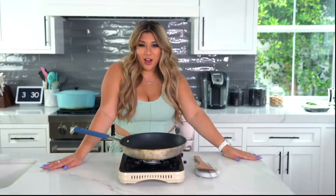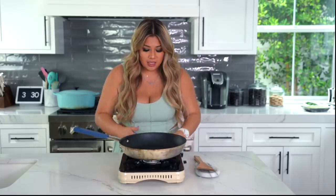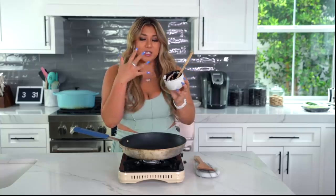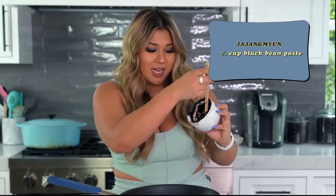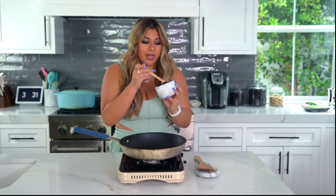Next recipe. Moving on to recipe number 2, we have jajangmyeon, which is my go-to drunk meal. I crave this at all times of the day. I have a medium saucepan here over medium heat, and I'm going to take some vegetable oil, put it in my little pan. Then, this is the star ingredient. This is jajang, which is black bean paste. It looks like tar. I would not recommend eating this on its own, but it is so salty and adds so much flavor to the dish.